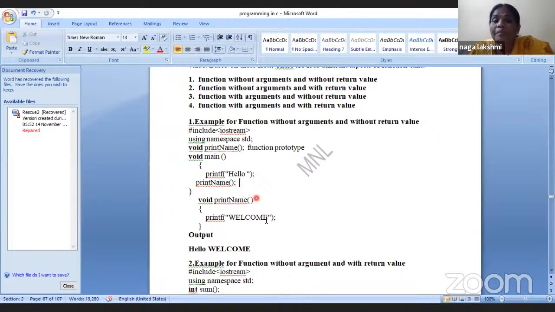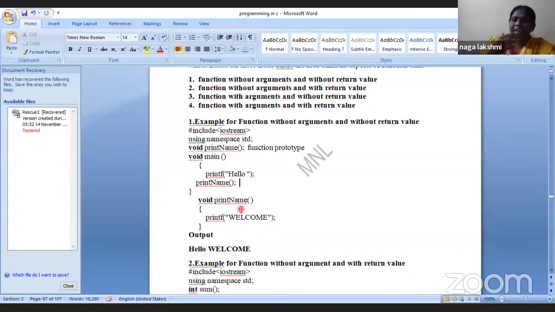Whenever I am defining, it will not terminate with a semicolon. Please make a note. Every time you make the same mistake repeatedly. Declaration all the time is terminated with a semicolon. But this is the definition. Definition means open and close brace.